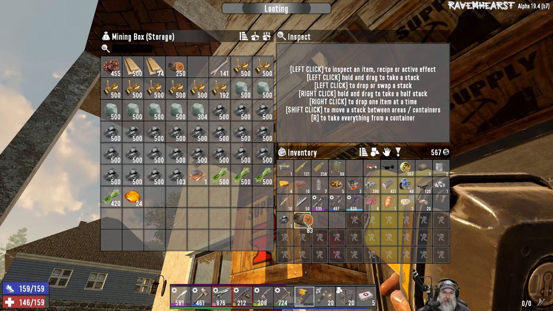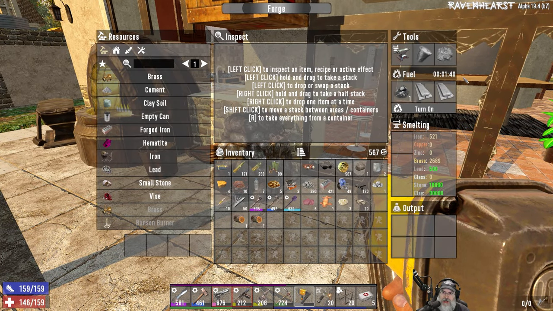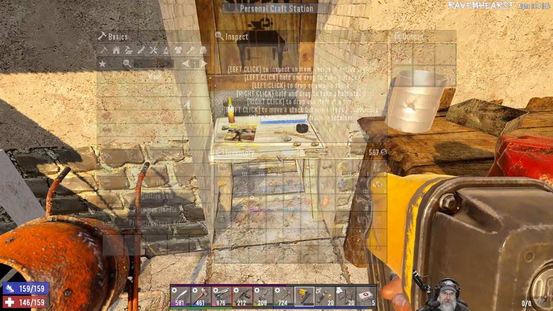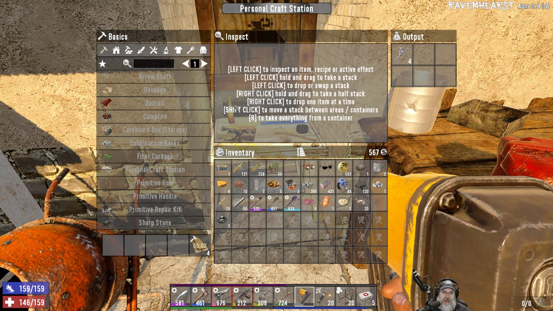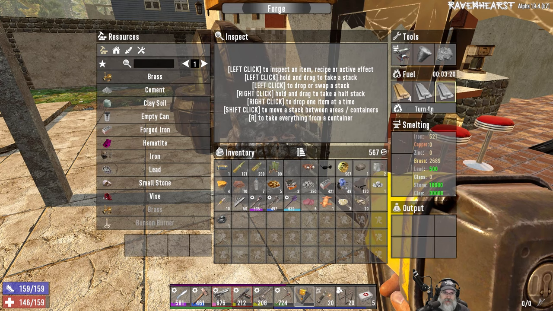Let's grab two logs and one piece of coal. If I put one piece of coal in here, I get a minute and 40 seconds of burn time. If I go over to the workbench and turn this into wood, I get four pieces of wood, and those four pieces of wood give me 3 minutes and 20 seconds of burn time.